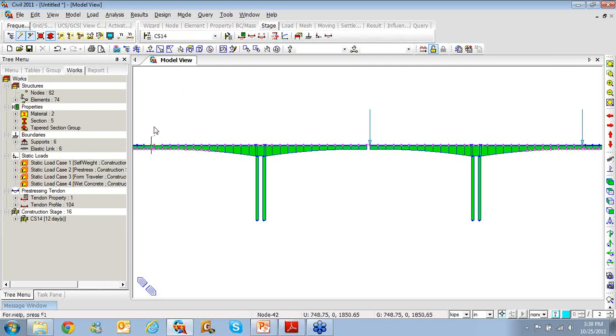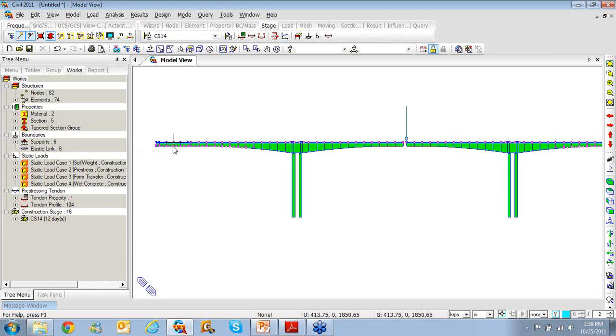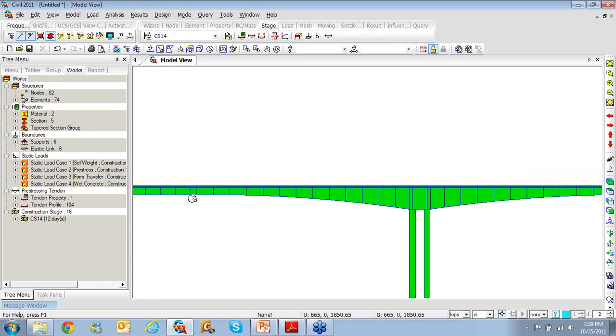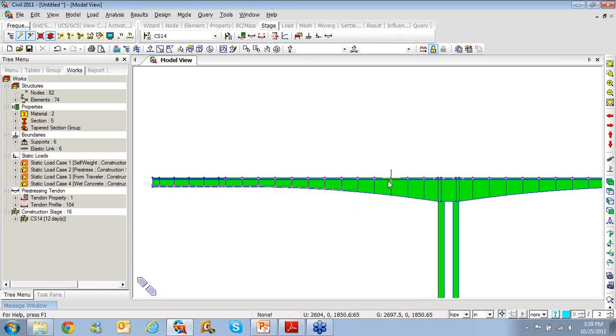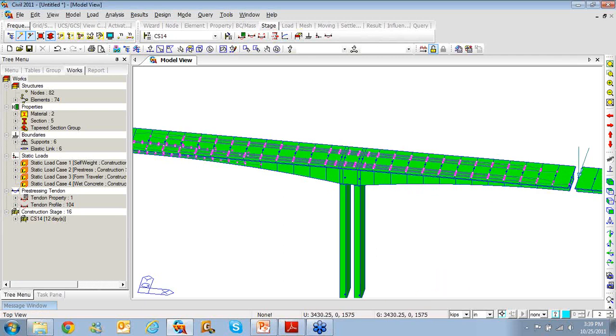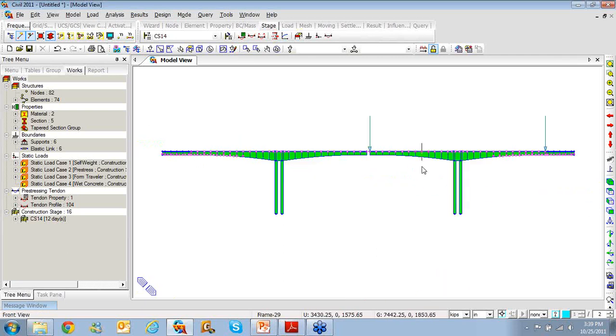So in the 14th stage, when you see the approach deck or the fully short segmental span is erected, the continuity tendons are placed on the outermost spans. If I zoom in here, these are the bottom side tendons. At the top you have top tendons, and at the bottom you have bottom side and bottom mid. Bottom mid will come in the middle spans or the interior spans.